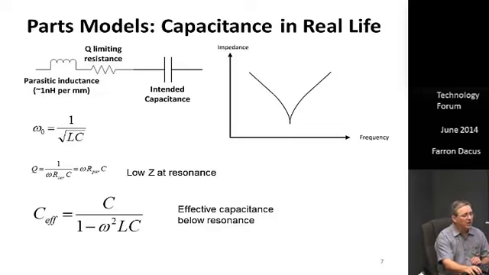So this capacitance will have a series mode self-resonance, and if we do a few simple calculations, we can find that below its self-resonance, which is this zone right here, below that critical frequency, it has an effective capacitance which appears larger than the rated capacitance, because as you approach this series self-resonance, the impedance approaches 0, or this Q limiting resistance, which makes the capacitance appear larger in generating the low impedance.